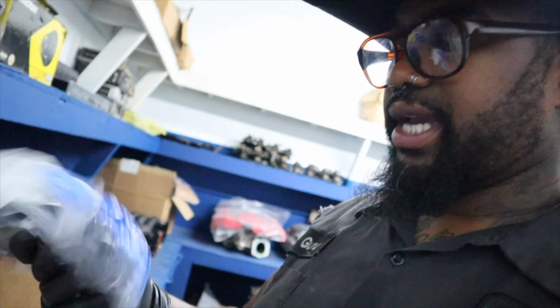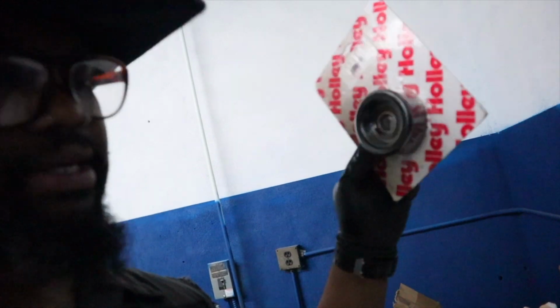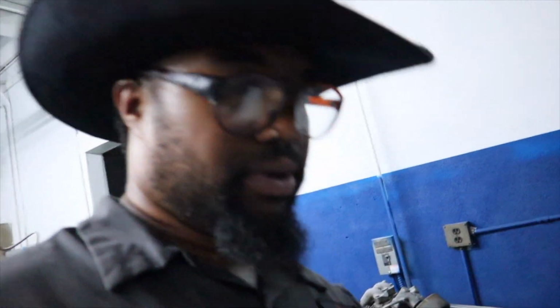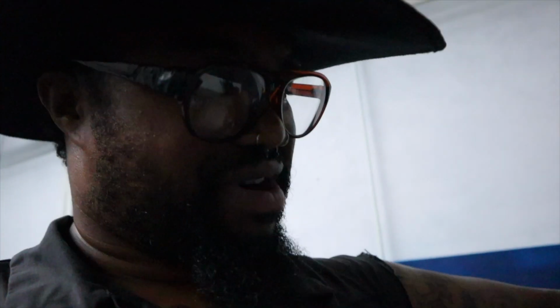Brand new GM lifter trays. Don't replace your lifters without replacing the lifter trays. When these get old, the lifters will start running away. Brand new lifter trays. I already have the belt. I have the pulley. I have the rear seal, brand new in the box. Everything here is brand new, y'all. Now for my favorite, down here, this is the oil pan. This is my favorite part right here.